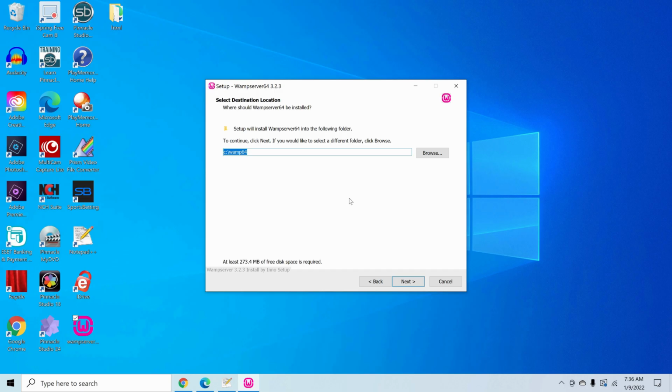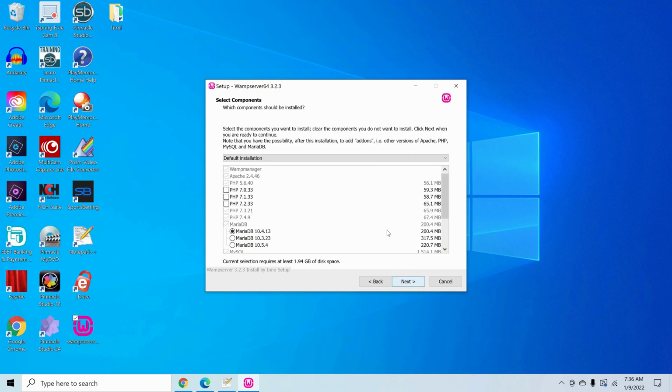This is the installation directory. For me, Windows is installed on the C drive, so I'm going to put WAMP there. It said in the prerequisites that you have to install WAMP in the root of a disk. That means I couldn't install it in, say, C:/Program Files/WAMP64. Basically, wherever you install the program, it has to be the drive letter and then :/WAMP64. So I'm going to click Next.